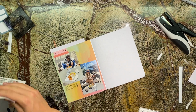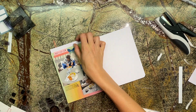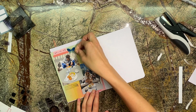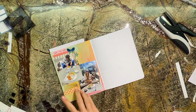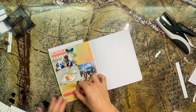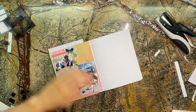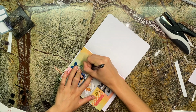You saw I did a little bit of stamping. I said here for the food because yes, always here for the food. I also added the date onto the top of that little tab, and then I'm going to stick a couple stickers down from that. I think it's from the Color Fresh sticker book I got from scrapbook.com. Just been using that on everything. But I'm going to add a little washi tape there. I think I had another piece. Yep. And then a couple more stickers and a tiny bit of journaling just to wrap this page up.